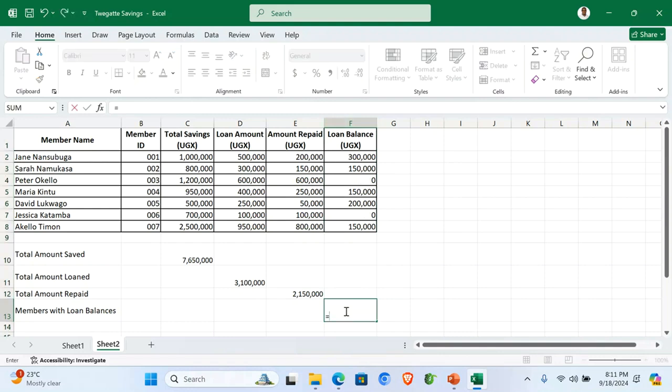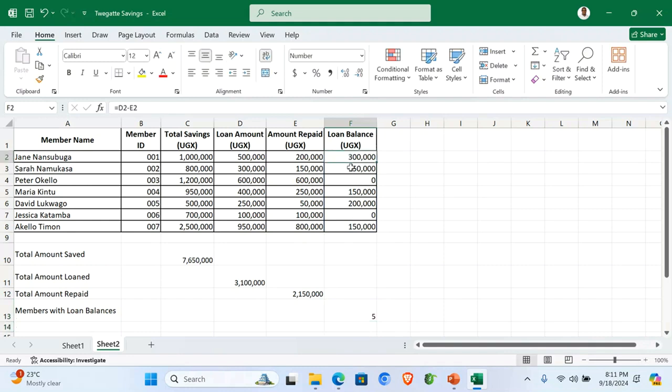Equal sign countif, we open brackets, we highlight these ones, we put comma, open quotes, we say we want those ones with loan balances greater than or equal to 1. We close the quotes, close the brackets, like that. We press enter. So we have these 5 people with loan balances.